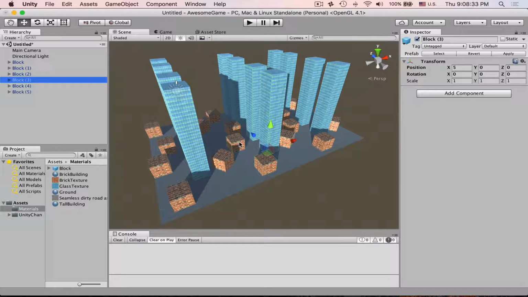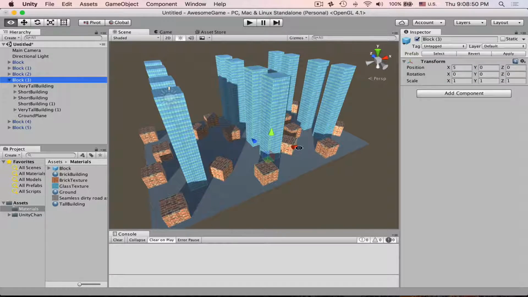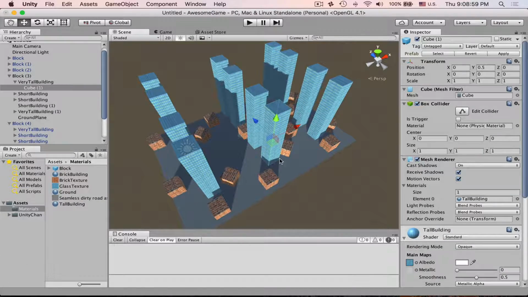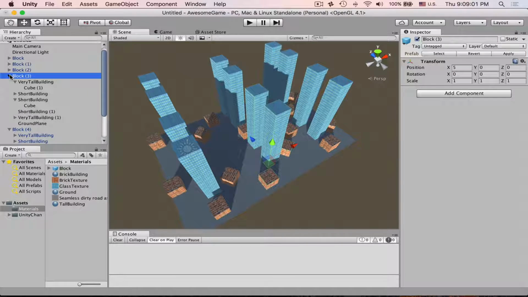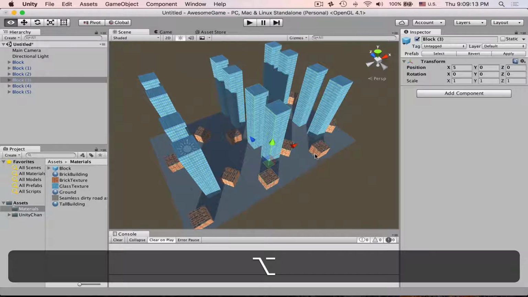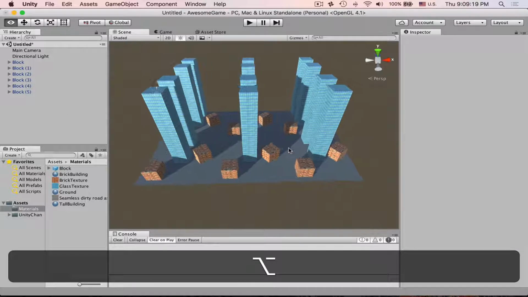If you want to get rid of some of the objects, for example, this one, Command delete, then you will receive this dialog saying break prefab instance. So if you continue, then the instance will be broken. So if you update any of the prefabs, this one will be ignored, but you still can revert it. So you can select this black game object and it still has the option of revert. Also, it has the option of apply. If you hit apply, then that cube will be gone and all of these are blue again.